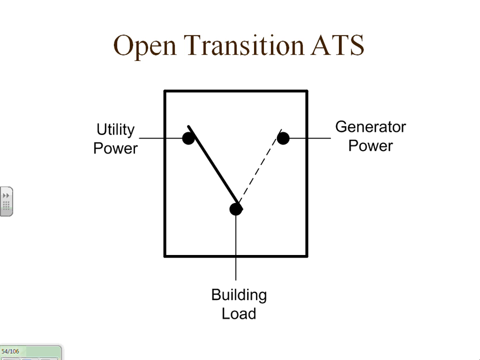Once the generator set comes up to speed and frequencies, there's voltage sensors on the utility side and the generator side sensing the voltage. Once it sees that there's generator power available, it switches from this position over into this position, and now we're feeding generator power through the contactor down to the building load. That's how it works. Again, in an open transition scenario. So we talked about one time delay, and that was the time delay start. We didn't want to slam the starter home.